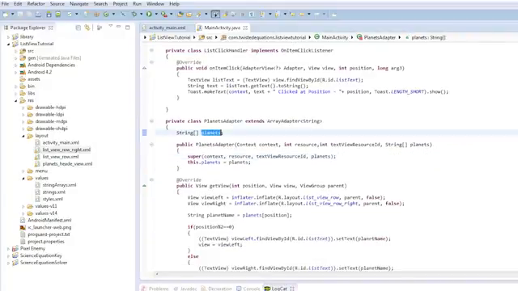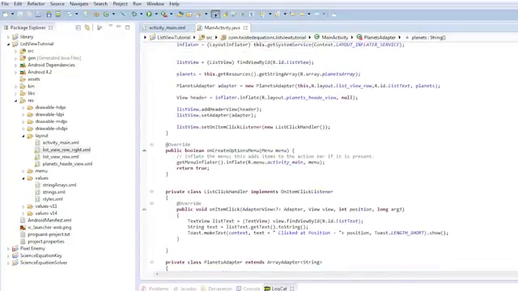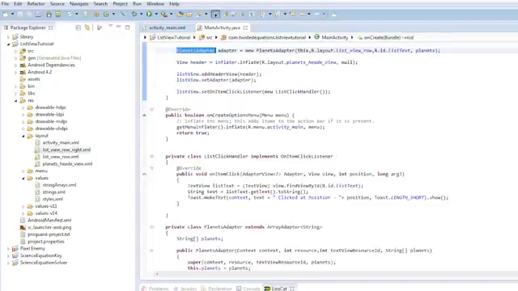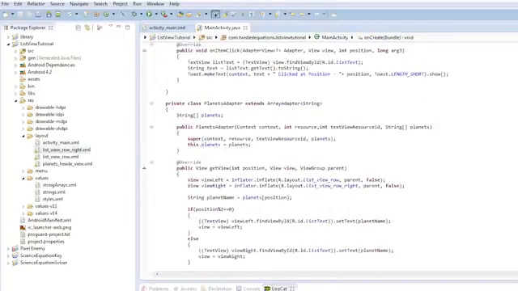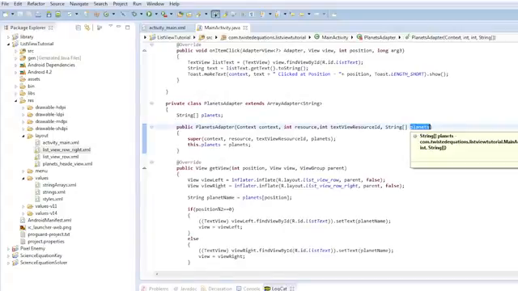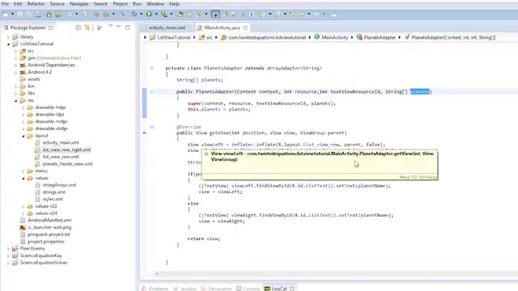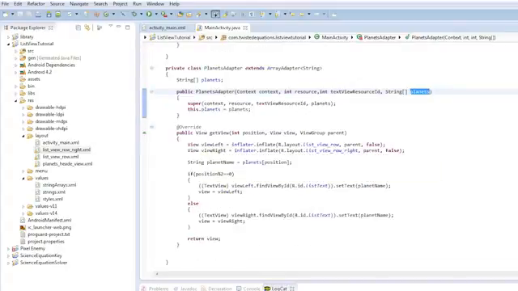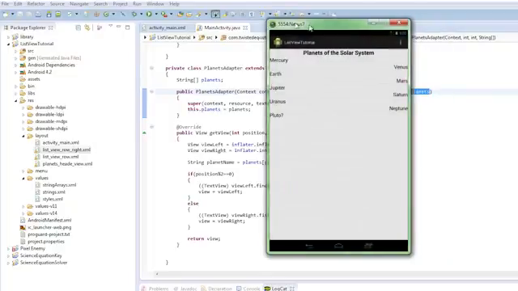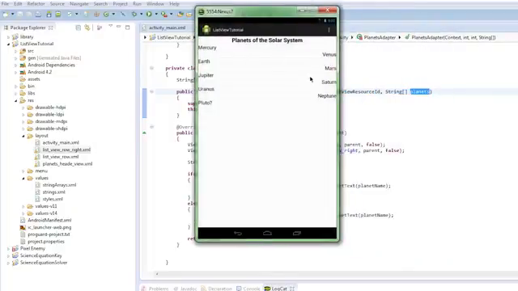First of all, I created this .planets. Okay, so I changed the constructor to be the constructor that we had before, that we used to have up here. I also called this planets adapter, and then I just mapped the array of strings called planets being passed in onto the new array here, and it's all remained the same. And as you can see, the result is bam, left, right, left, right.